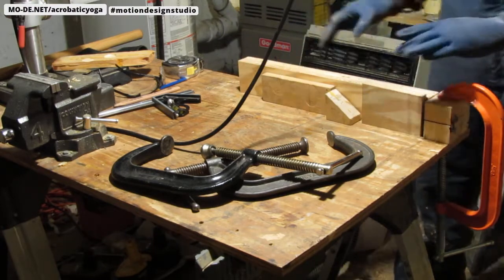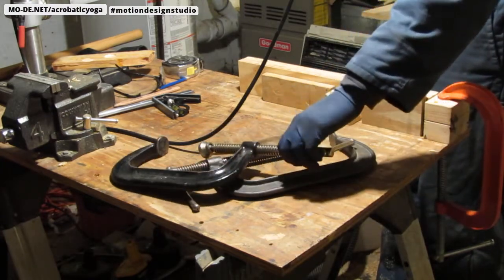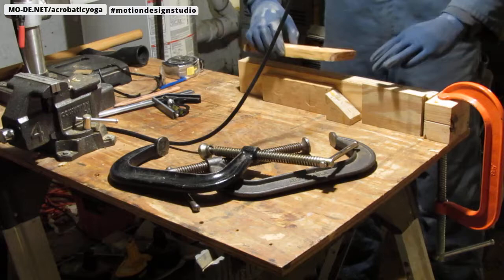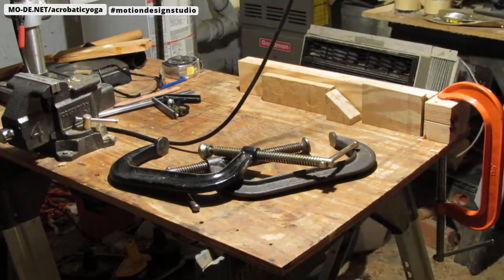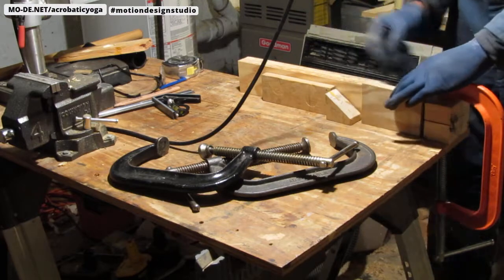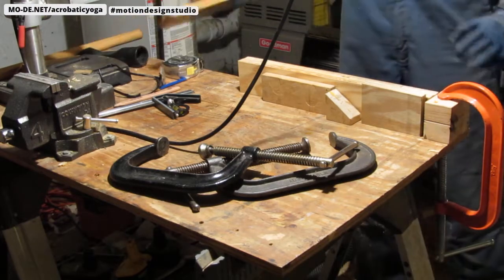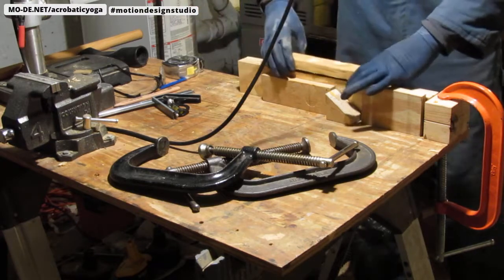All right, so I'm gonna go ahead and take, I really should put one of these on top. Yeah. So to do that, see the glue is already starting to squeeze out. Just do that so that way it doesn't end up, you know, becoming a part of that.